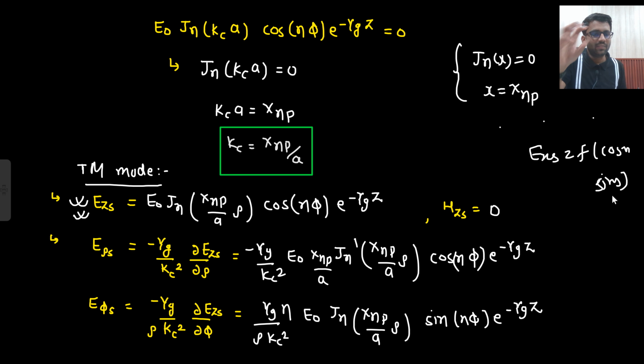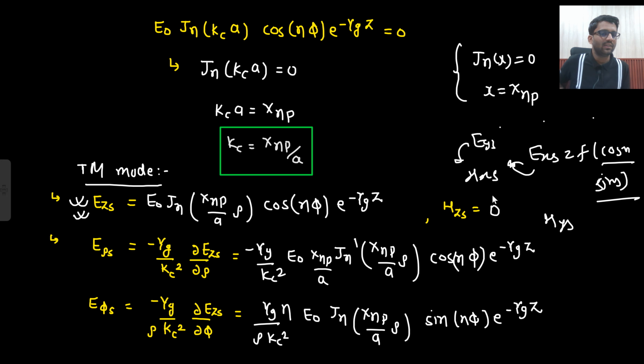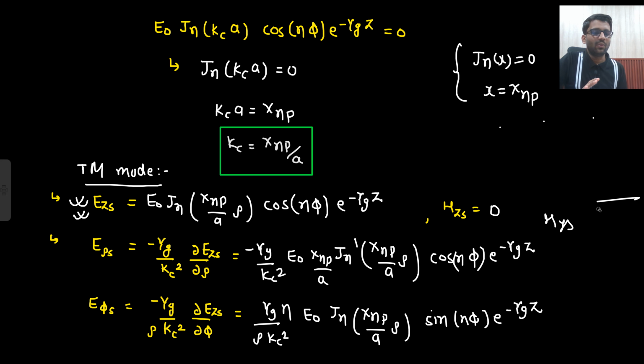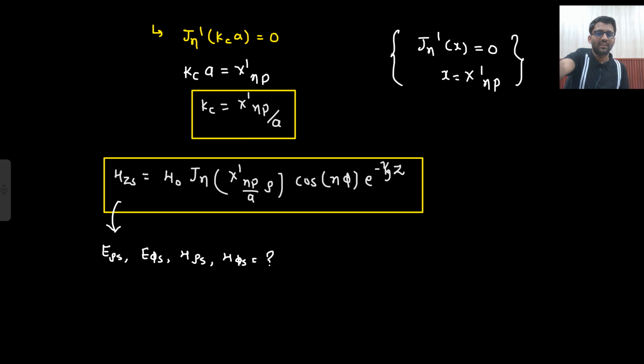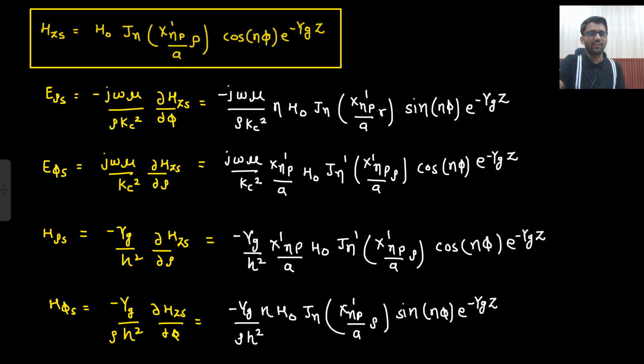No matter whether it is TE mode or TM mode, it was always a function of cos x sin y. So at that time I told you that you can remember only Ex. Then Ex is the brother of Hy, and Ex will be opposite to Ey, and Ey is a brother of Hx. So all the expressions were very easy to remember there. But here, rather than remembering the expressions, I'm going to do the differentiation in the examination. Or if you want to remember anyhow, making any trick, then you can. But I recommend not to remember, but better to do this differentiation in the examination, because that will not be difficult.